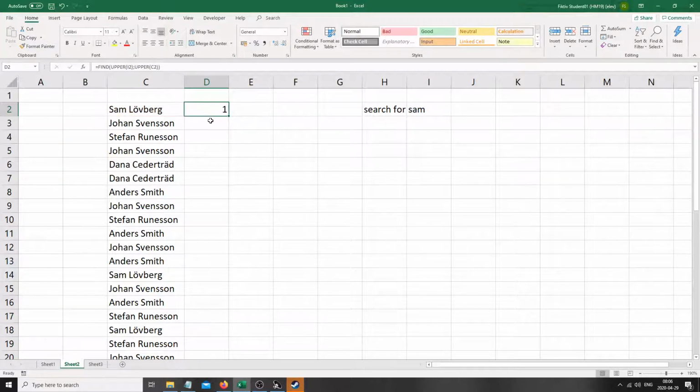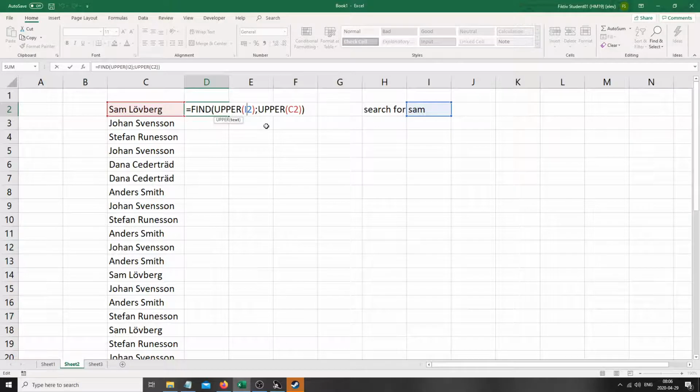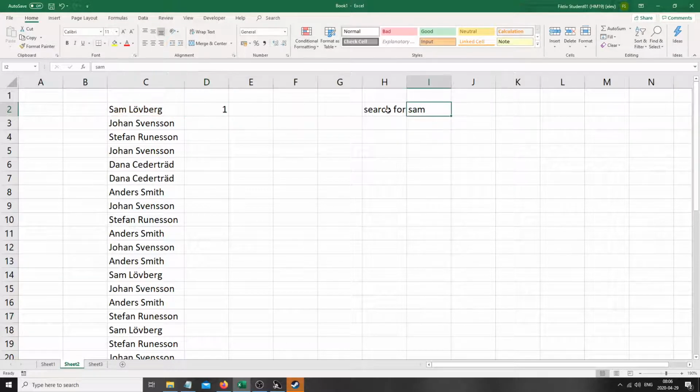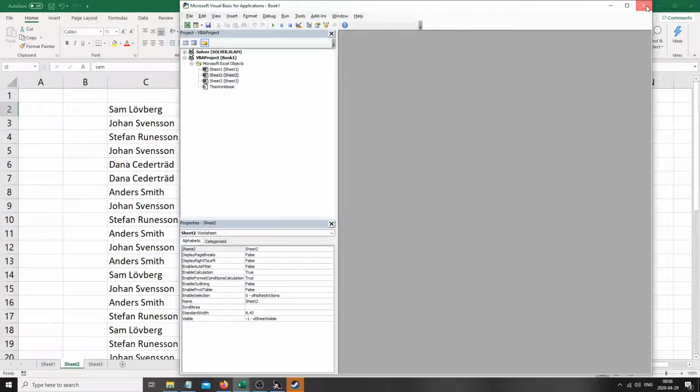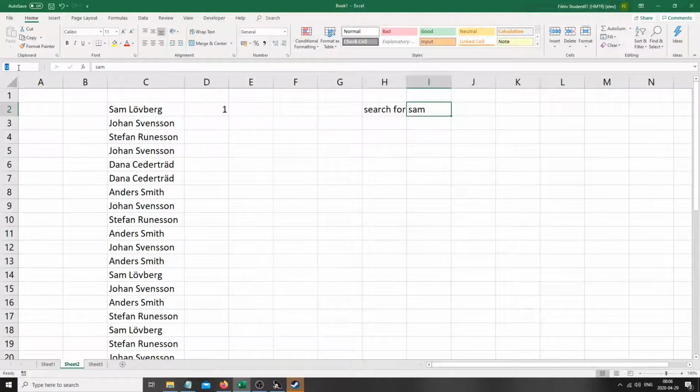Okay. Now, if we always are looking for this, we would want to lock this, so we can lock it, or alternatively name it, so we can name the cell. So it's the search cell. Now, okay, that's already a taken name.